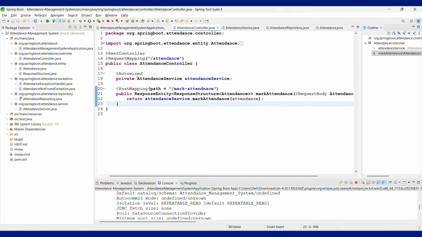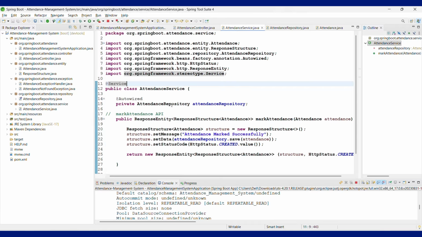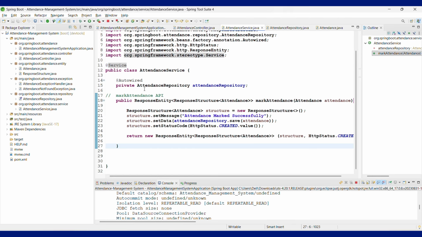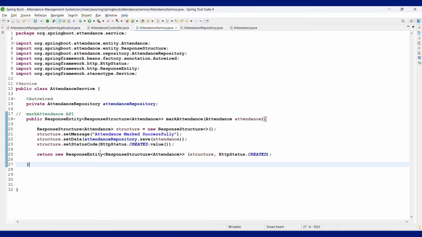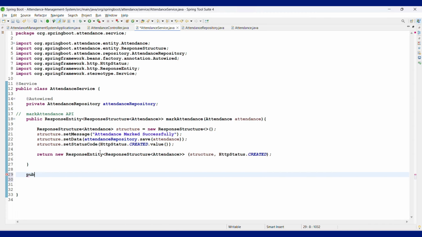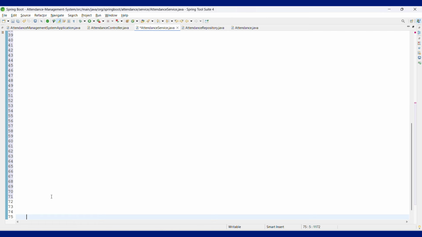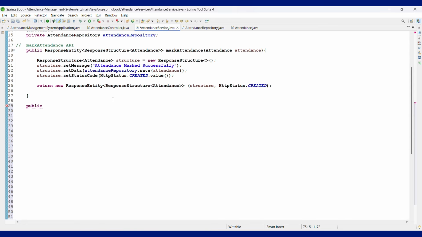The next API will be update attendance record. Okay, so just Ctrl+M, public. Make sure there's not too much of a difference. Okay, now it's the right place.